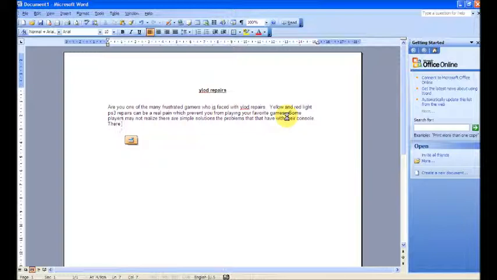There are other alternatives to sending the console to Sony for a long wait, because it does take a while to get them back, and possibly a huge bill.